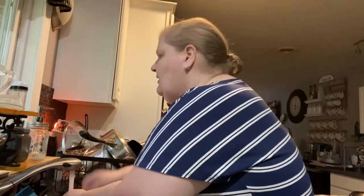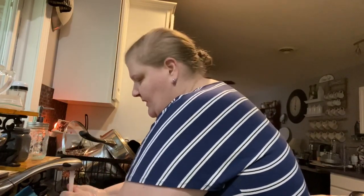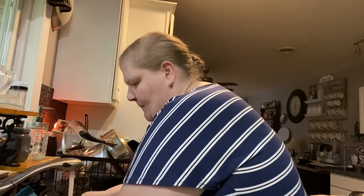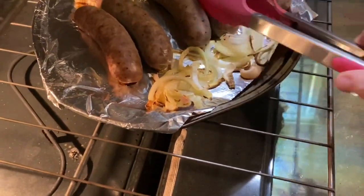And we're just gonna let them cook for a little while. The sausage I'll check in about 15 minutes and turn over, and then the squash will probably be a little longer. Squash will be at least a half an hour. It takes that long to roast. We'll take you with us. This has been about 20 minutes.